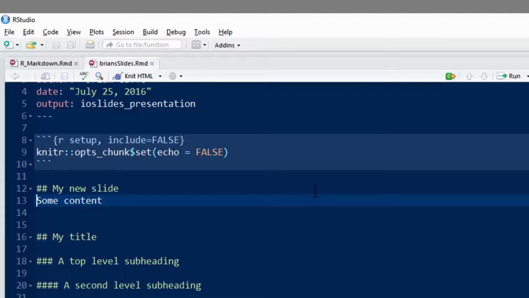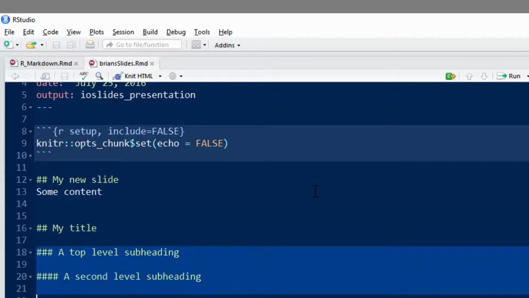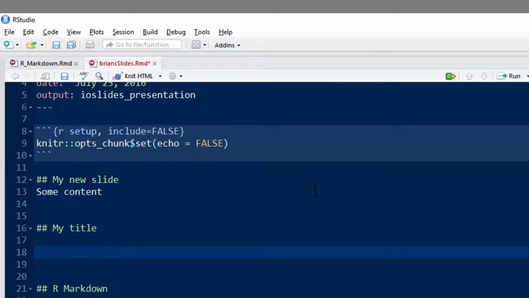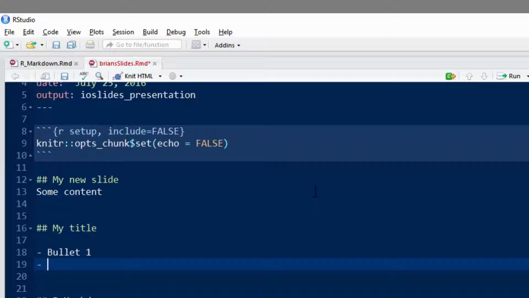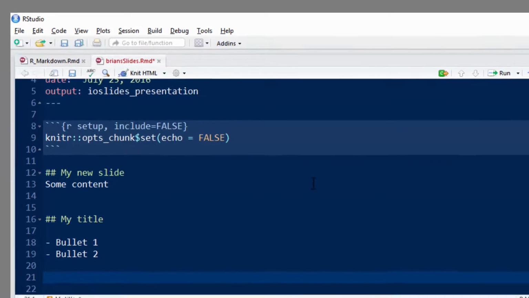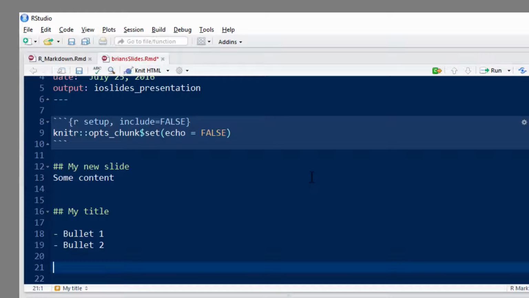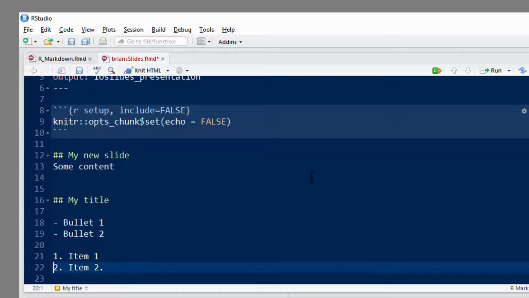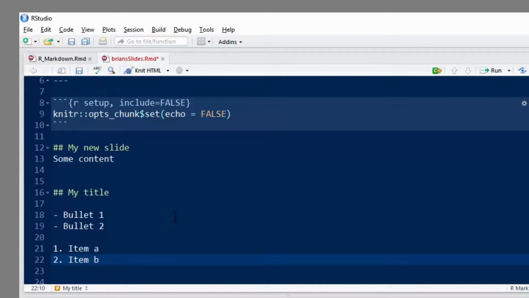Now let's add some more content. So let's get rid of these subheadings. Okay, a list, bullet 1, second one, bullet 2. Okay, and notice those are just 2 dashes to start my bulleted list. And then if I want an ordered list, 1 is item 1, 2 is item 2, and so on. Okay, or let's call it item A and item B so there's no confusion over what's going on, and let's just call bullet 1.